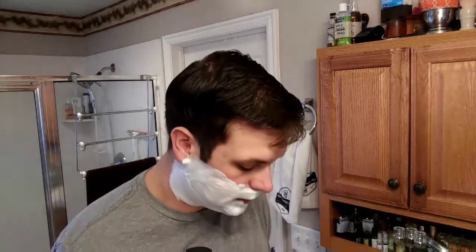Okay, I got a really nice face lather from that soap. It's got a nice sheen, it's very slick, really cushiony, so I'm really excited about this. But let's get back to the blade here. If you want to know more about the soap, I'll put it up in my journal.